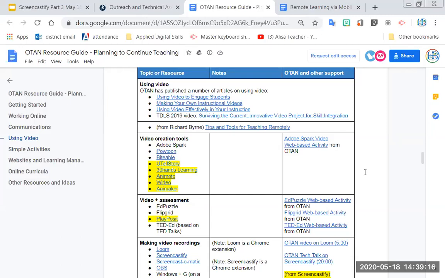But there might be some of these other possibilities as well. So is Adobe Spark free? It is. Teachers and students can create a free Adobe Spark account. So you may want to take a look at that tool. If you see a yellow highlight, that means it's a new post, so it's been added. That will differentiate between what's already been up there and what's new.